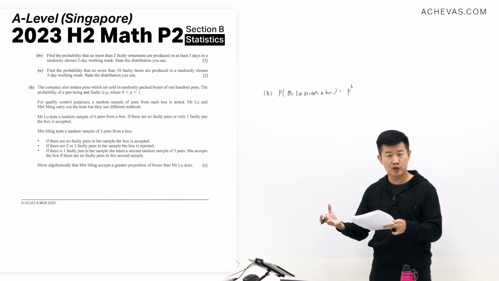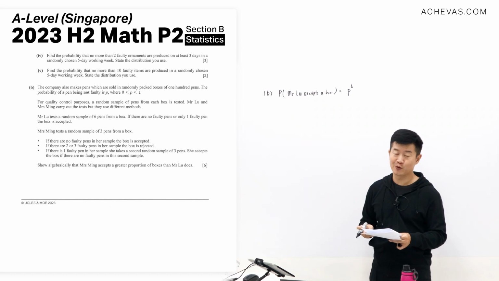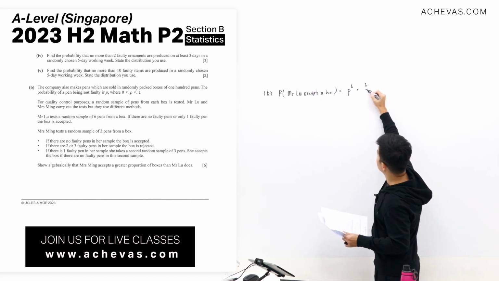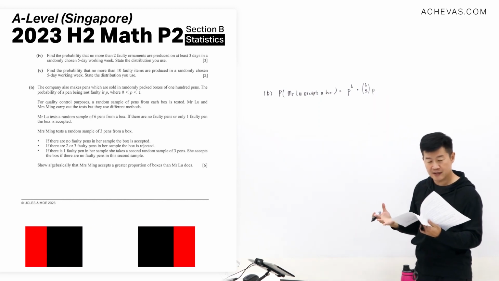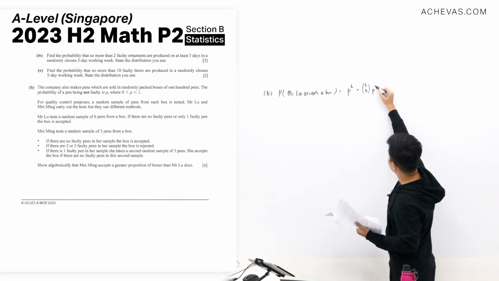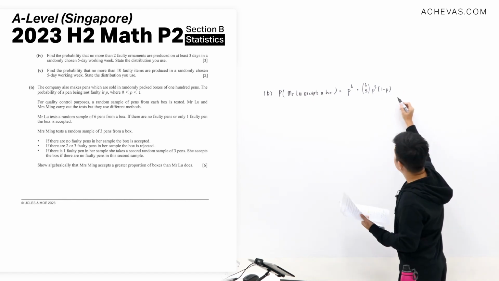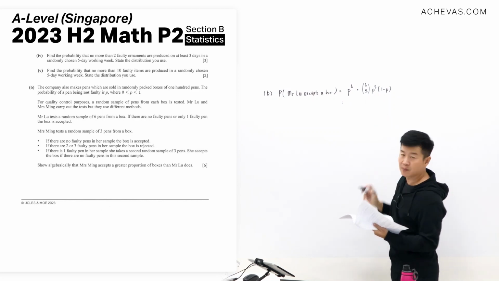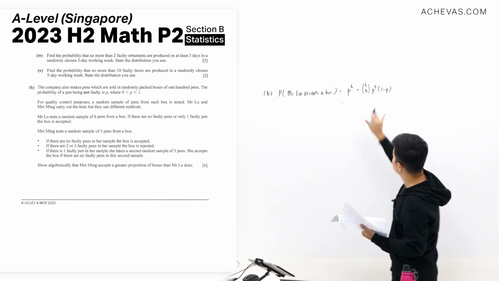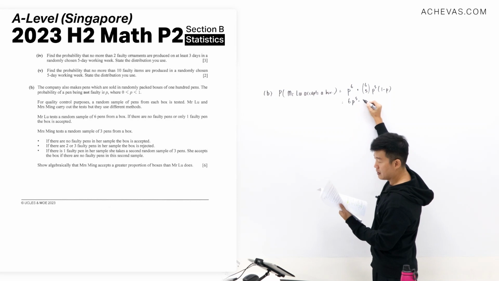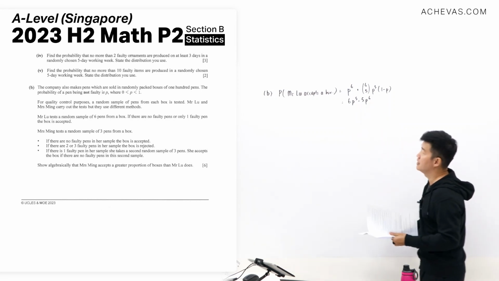We can either apply the binomial distribution, because this really exactly follows a binomial distribution, or we can just jump directly into using the formula for the binomial distribution, which will be out of the 6 pens that are chosen, we want 5 of them to be working. So the probability of a pen working is going to be P, so it will be P to the power of 5. And then that last pen will be not working. It is going to be this. If I were to just press in my calculator 6 choose 5, which is going to be equal to 6. Expanding and simplifying this, I'm going to be getting 6P to the power of 5 minus 5P to the power of 6.